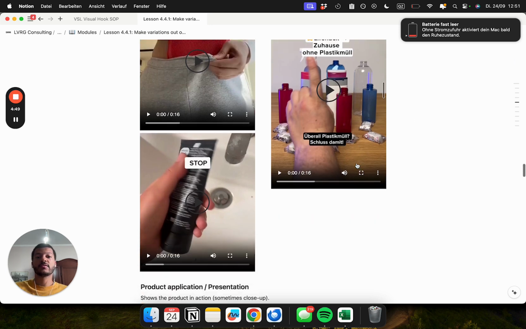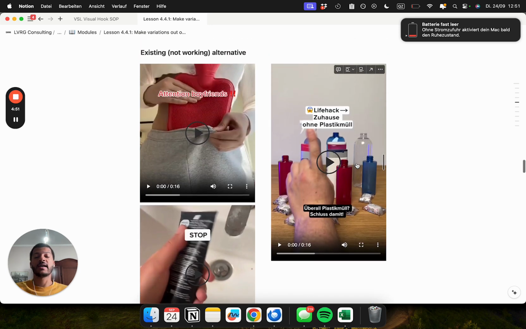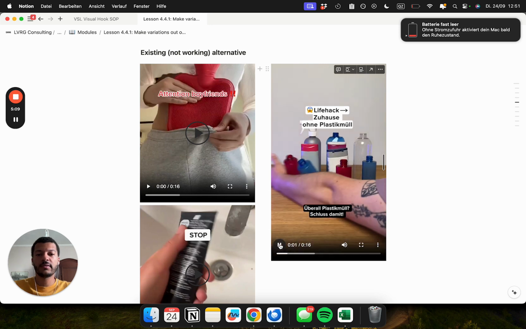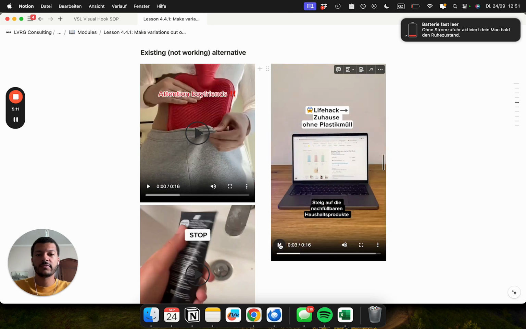Next one, existing not working alternative. Also very interesting when you have a product that essentially eliminates the need for other products. So let's say you have a super serum that eliminates the need for all the skincare that you use usually. Just to have an example. There you go. You see?